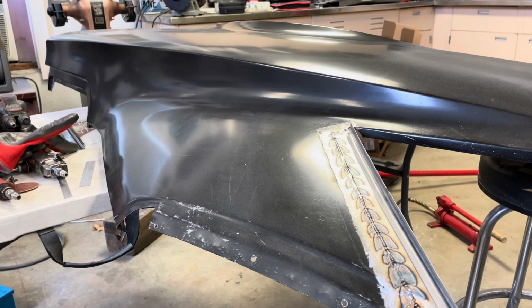I didn't do that this time because I did the other one and it turned out what I think is pretty good. So I did it the exact same way because I just didn't want to take a chance and start blowing holes all in this by having a gap. So I didn't put a gap in this one.